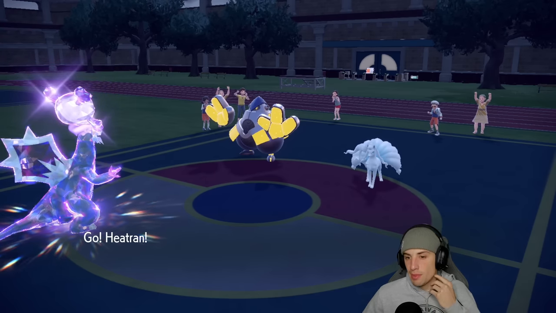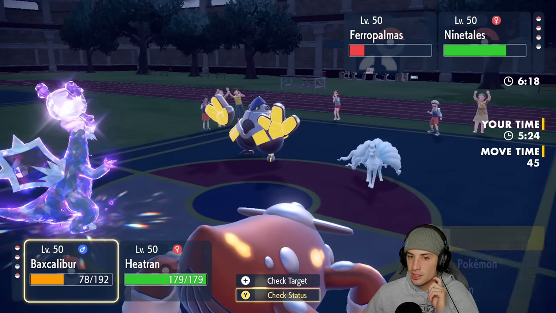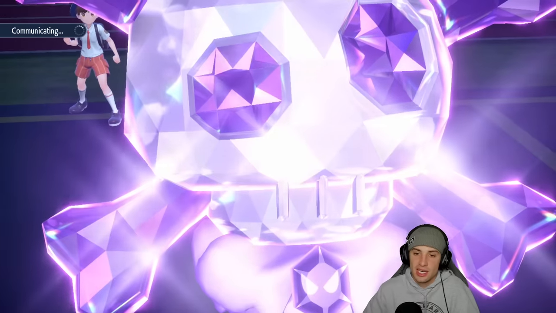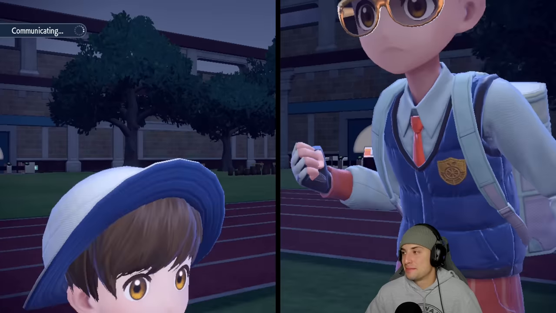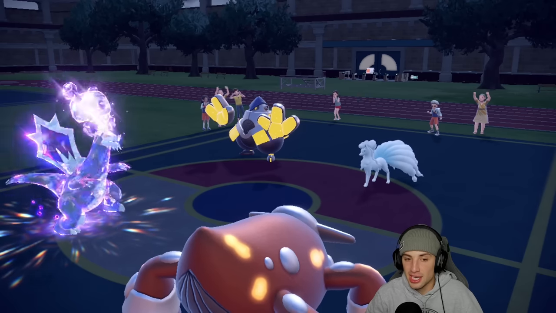We'll bring out Heatran. We're going to pop a Heat Wave. And I'm going to Icicle Spear. Do I Icicle Spear into the Iron Hands? Nah, we're just going to do it in Ninetales. I have faith in my Heat Waves just hitting and KOing. If Heat Wave doesn't KO this Iron Hands, I'm going to be upset. If it's vested. Because I was really thinking of Icicle Spearing down the Iron Hands, but I do think Heat Wave's going to be the KO.